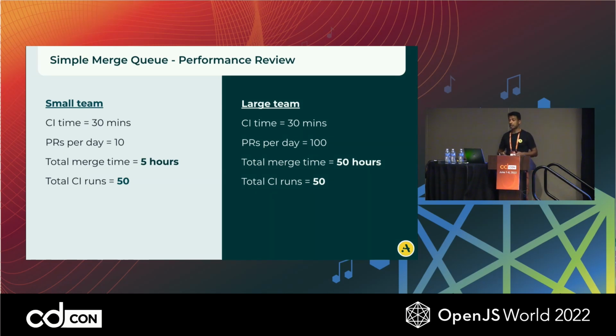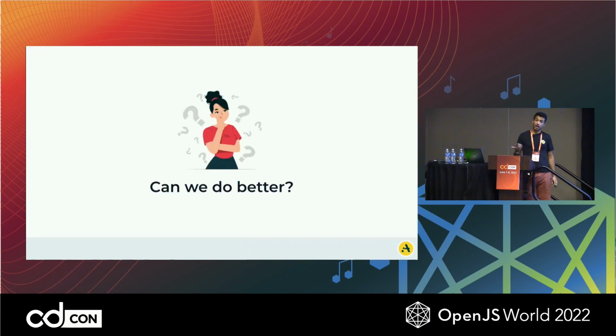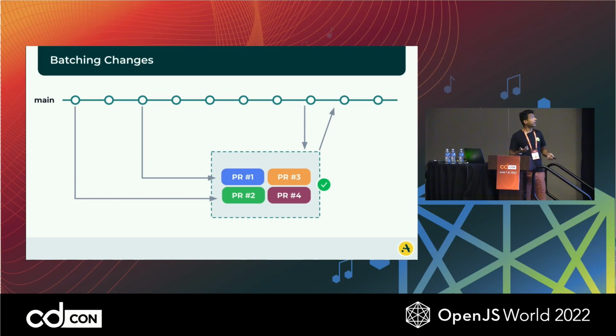But if you have a team of, let's say, 100 developers, or you're merging 100 changes a day, we're looking at needing 50 hours every day to merge changes and guarantee that your builds are always green. So obviously, this is not realistic. Then you would ask, how can we do this better? To do this better, one of the things that a Bors-like system, the open source solution I mentioned, does is combine the changes together.